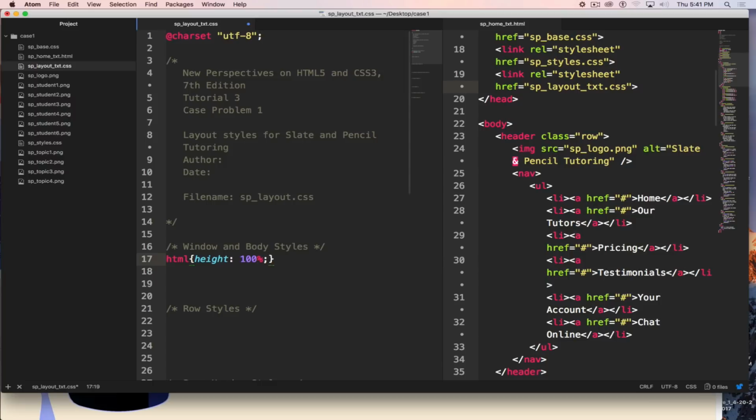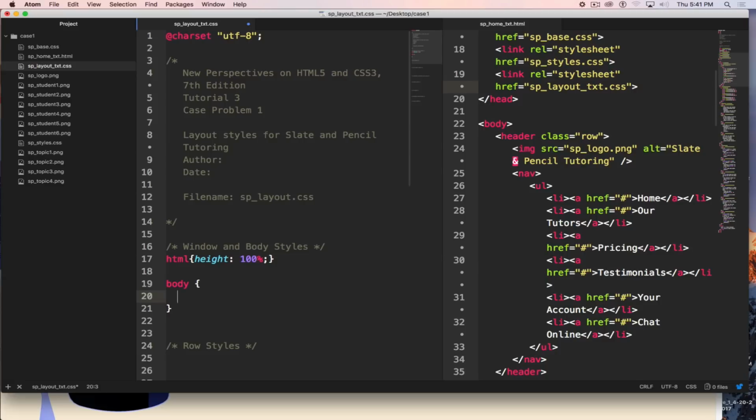So now that's easy enough to type in, HTML height 100%. So that's one where it's fairly explicit of what it's actually asking us to do. The next one gets to be a little bit more interesting, because now it's asking to set the size of the page body. So I will say body. So I'm creating a style rule for the body.